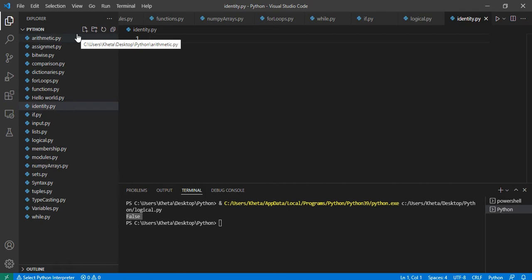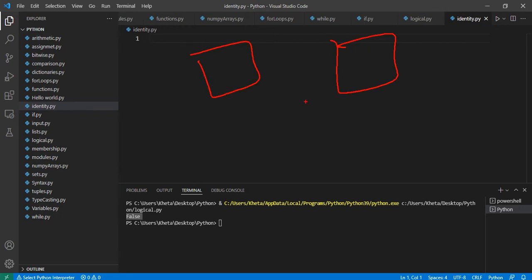Now, do you know the importance of memory when dealing with electronic components, but more specifically, your PC? A lot of things are being stored in your PC. Some of them are stored even beyond you switching the PC off, and some things just get erased as soon as you switch your PC off. The reason I brought that up is that when we talk about identity operators, we are talking about memory locations, or let's look at them as boxes. So let's try to make this as simple as possible.